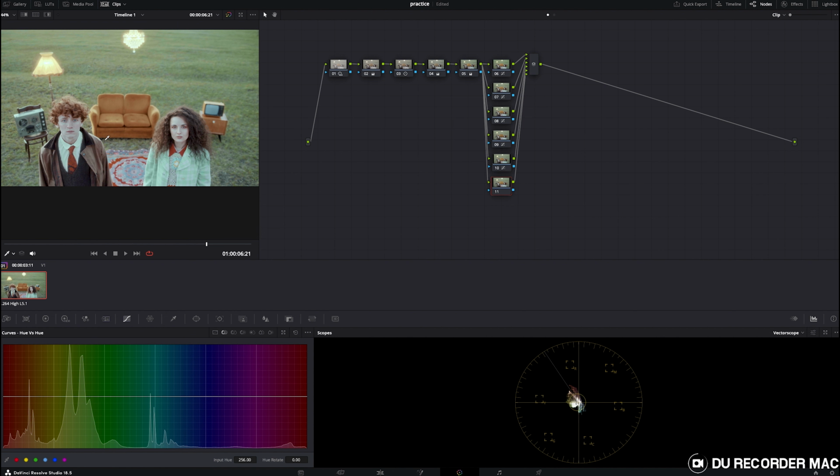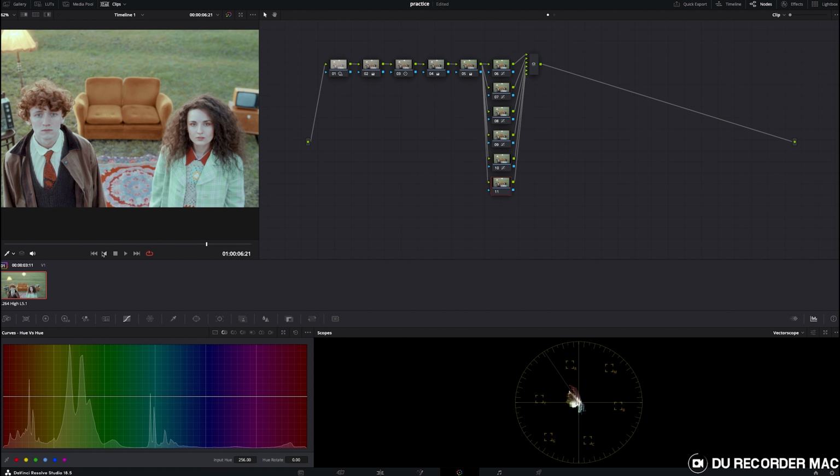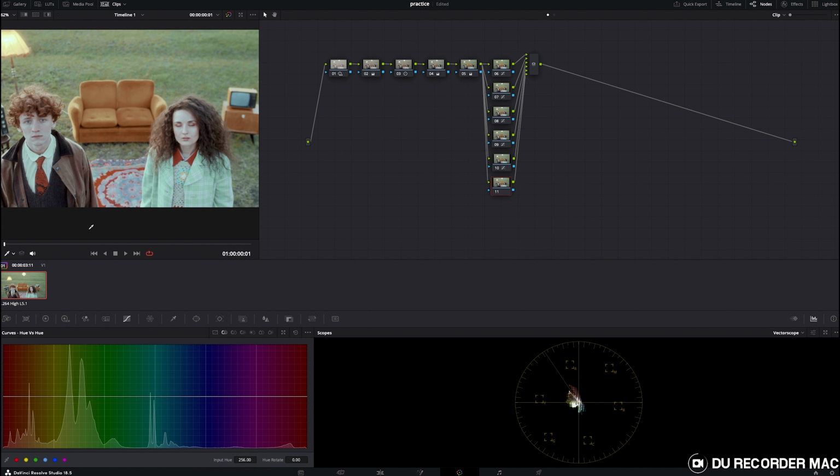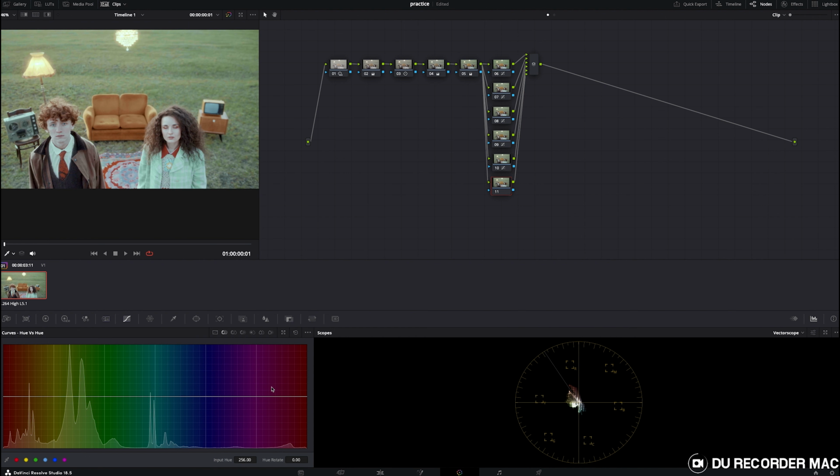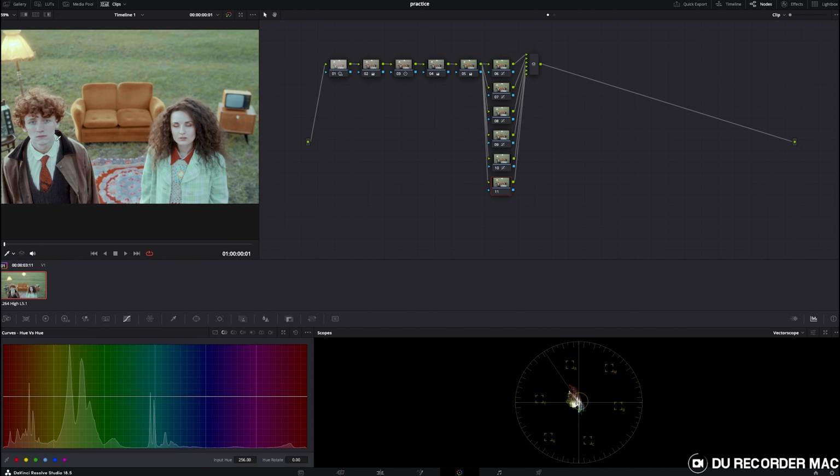I want to work on their faces. Now, if you remember, we used, what is it called, the window tools. So we are going to make use of the window tools here right now. Let's see what we can do with them. I want to work on their skin.